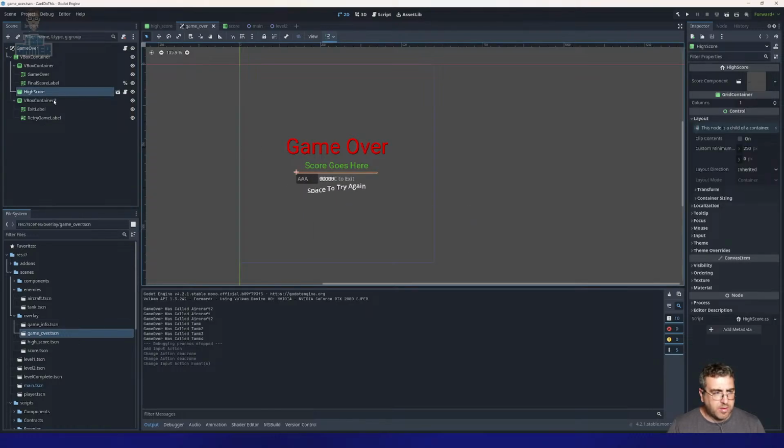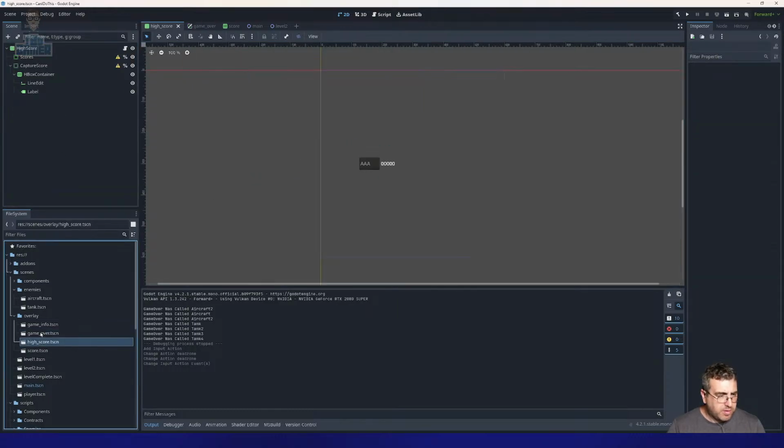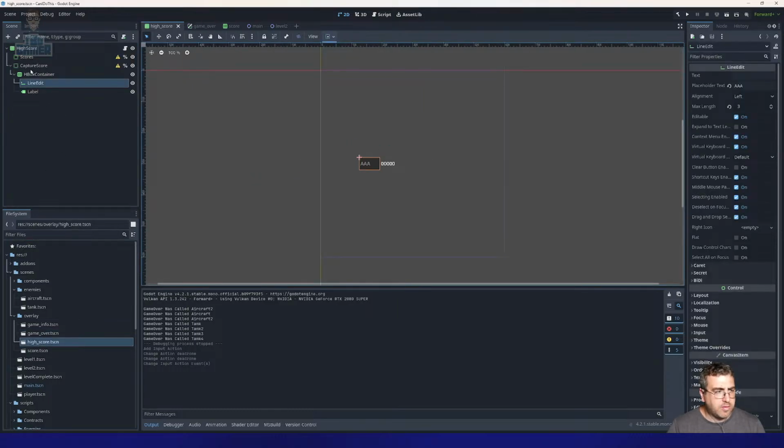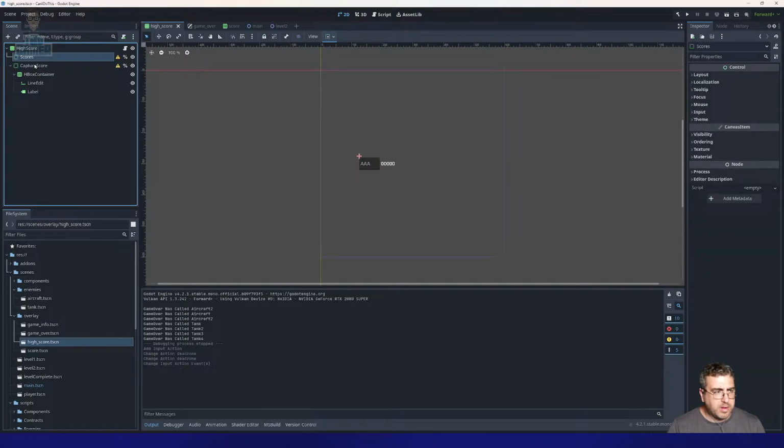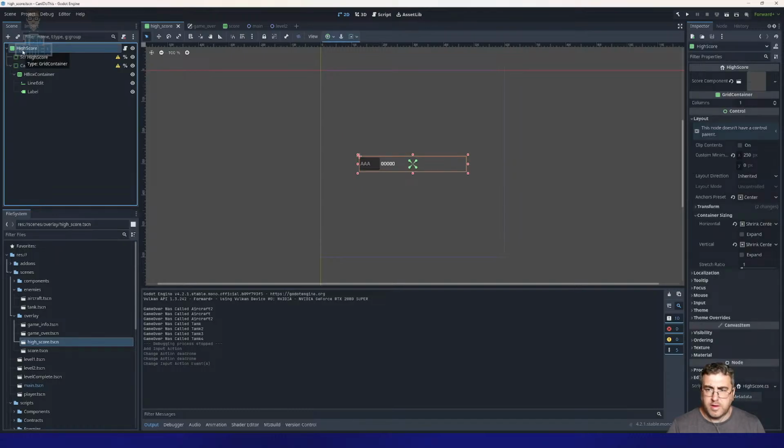Right? So high score shows, there's the label there. What I want high score to do is show that below the scores. This is a grid. Column is 1.